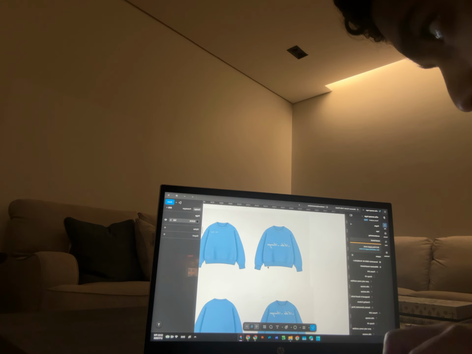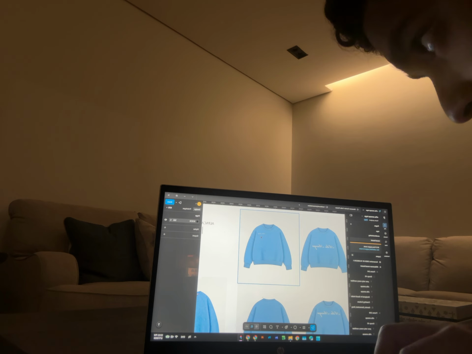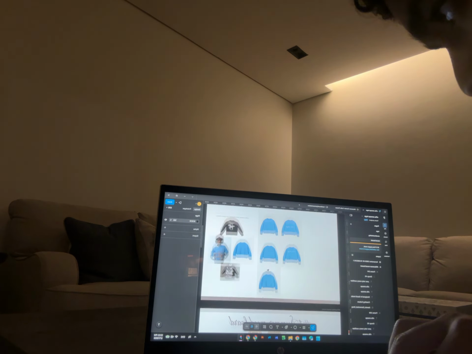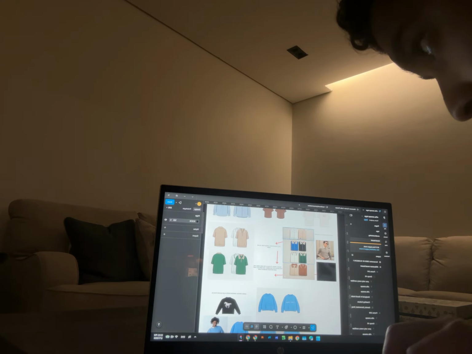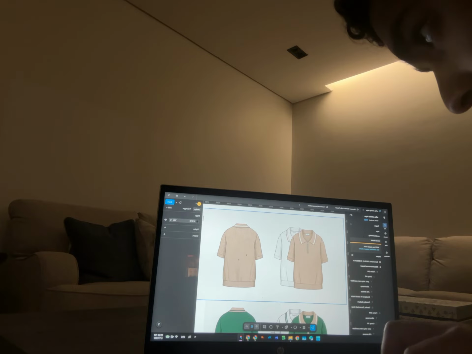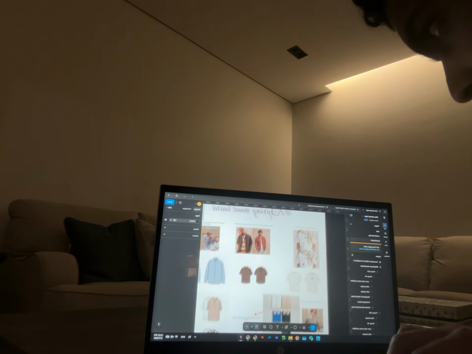I tried a middle one. I tried top middle. I did direct middle. I did small on the top right. I did small in the middle. So I'm just seeing which one I like the most, and then that's kind of what I'll go with. For these ones, I asked it to put this back in front, and then I'll just send it off to the manufacturer and tell them which colorway I want.